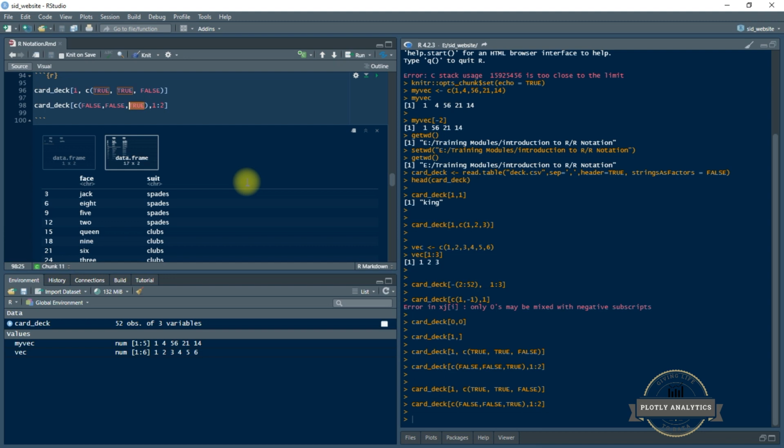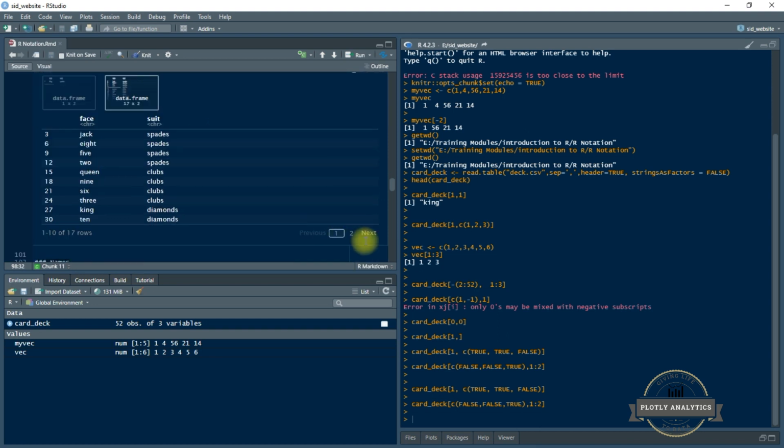So every third row will get printed, as per the vector that you have put in for the row index. And since I'm telling it to print only the first two columns, R has printed only the first two columns.